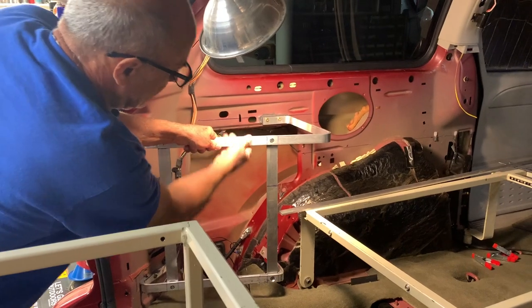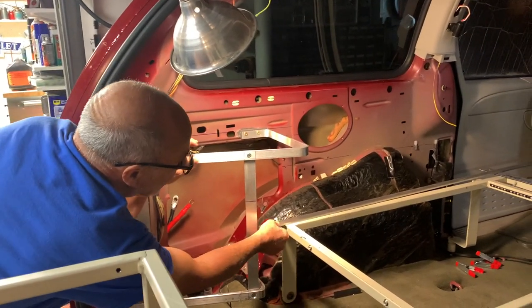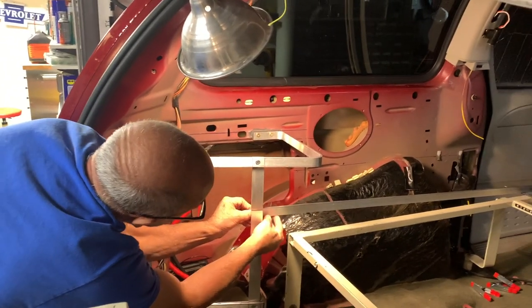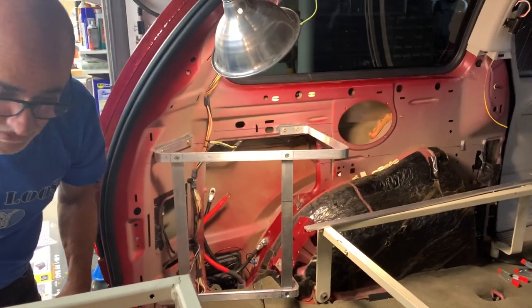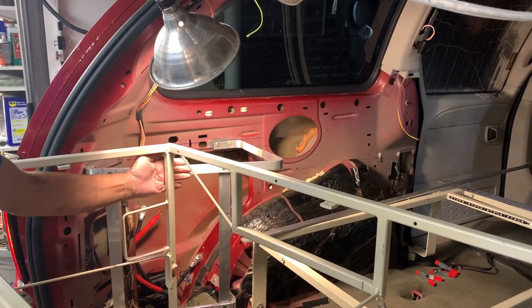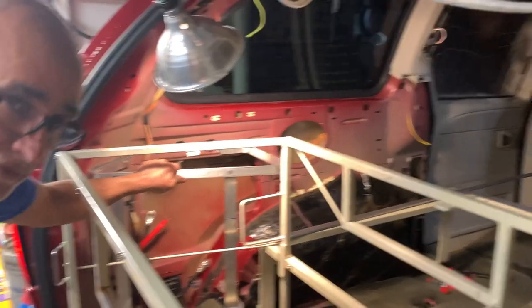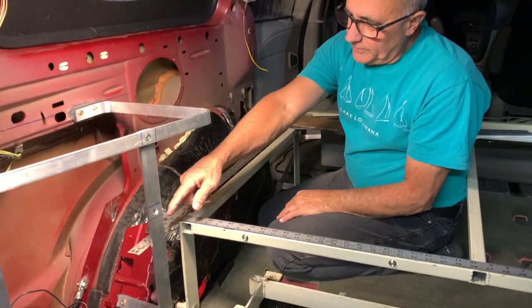I've screwed it together and used the JB Weld — you can just tell that this thing is a really, really solid start. I'm thinking that to run the next shelf, which will be next to the bed, I'll come off of this here. I can swing my kitchen back in and you can see I've still got room to put my fingers through. It gets a little tight right there, but that's still plenty of room — it closes right in and this is going to give us a lot more space.